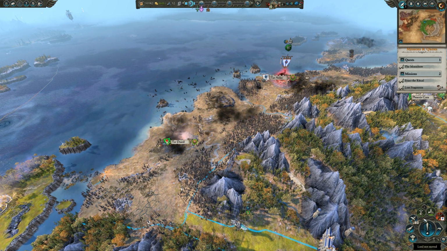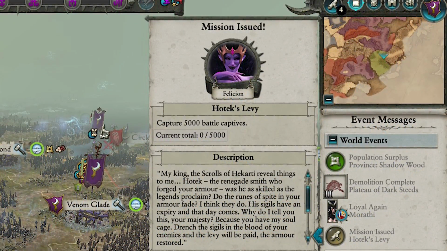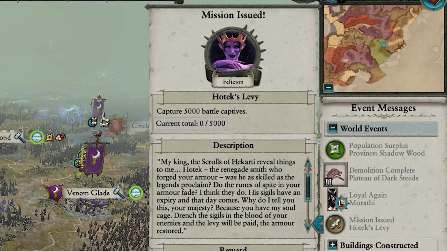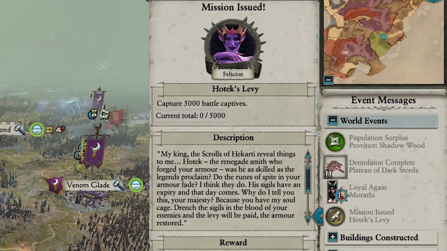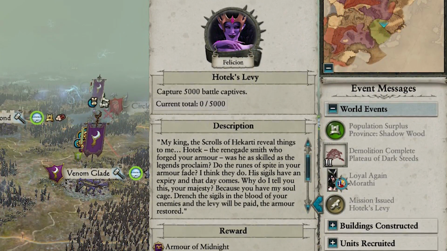Let's dive into our first of the original Lords with Malekith. And we know the Armour of Midnight is in the game. A lot of us have captured it for ourselves and been able to bring this worthy prize home for Malekith. And he gets a specific mission to do this. He gets Hotek's Levy. So the real question, though, is how do we trigger the Armor of Midnight quest? Well, that's the point of this video.